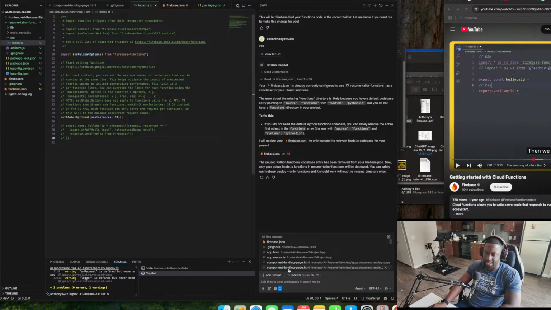Okay, so here's where I'm confused as hell. So here's what I'm gonna do, right? So I just added Document AI API on this cloud function project.